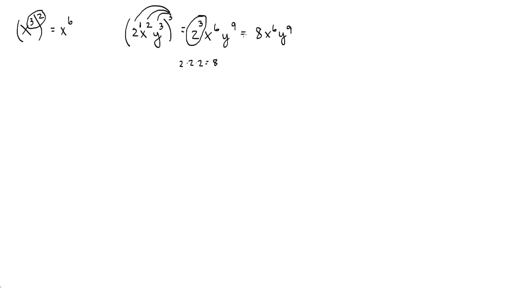Please be really, really careful. A very common mistake: you get in the hang of multiplying. 3 times 3 is 9. 3 times 2 is 6. And then you do 3 times 2 is 6 again. The answer is no. Don't do that. It's 2 to the third power. It's not 2 times 3.